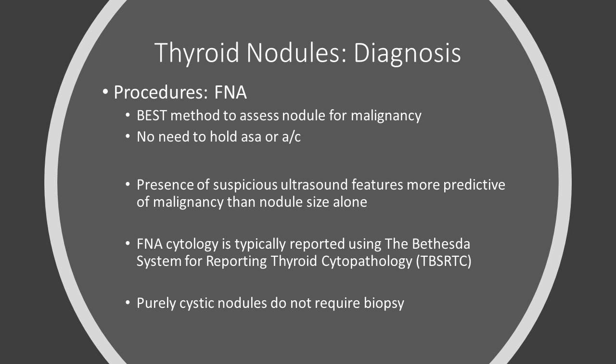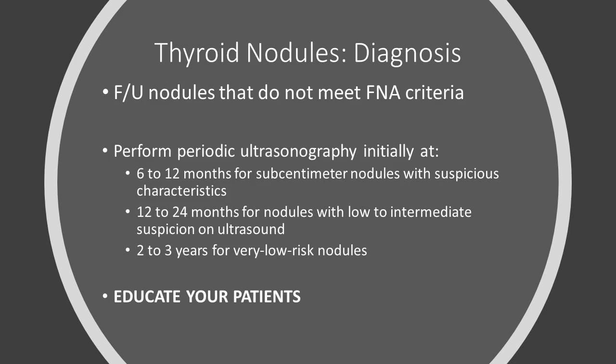So this is again the Bethesda system for reporting. However, FNA guidelines may differ between colleges. Like the American College of Radiology, they use the TI-RADS system, so they might have some different thresholds, and they're a little more complex than the ATA criteria. So I just wanted to point that out. If you end up going into the endocrine field, you'll become more familiar with this. But there's no need to be memorizing all this, okay?